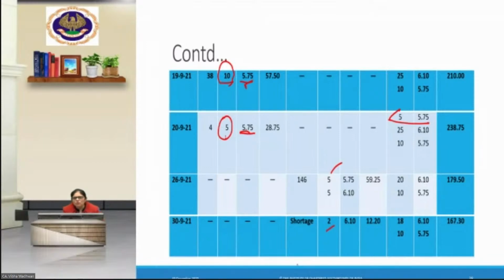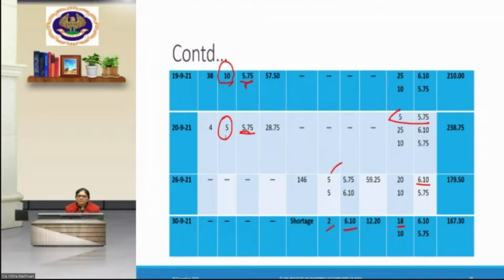Now the shortage will be taken care of as it was an issue. And since it's the FIFO method, the shortage will be taken from this rate only. So see, 20 minus 2, 18 is left. So shortage will be considered and treated just like an issue, at the rate as per the method of issue you are following. All right.